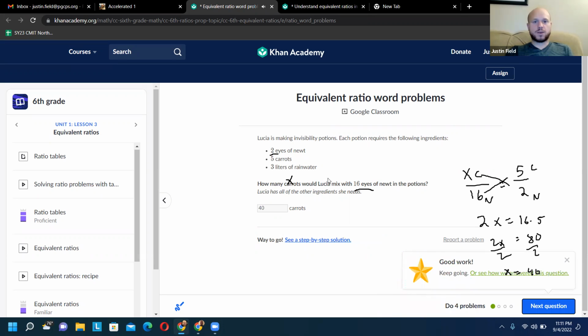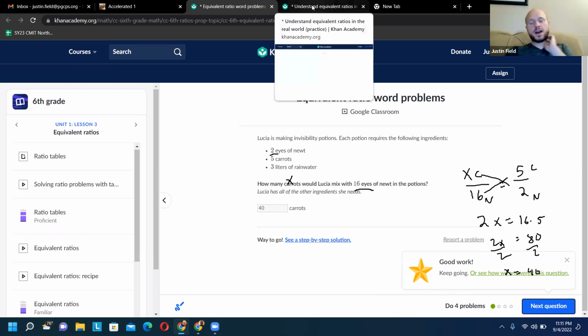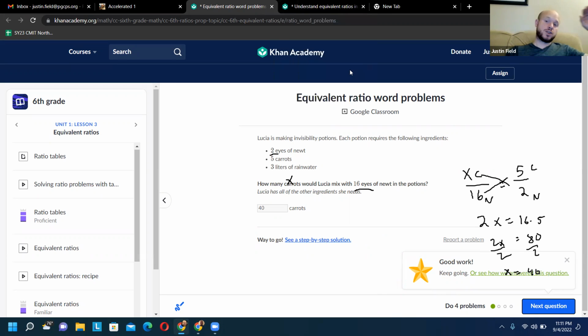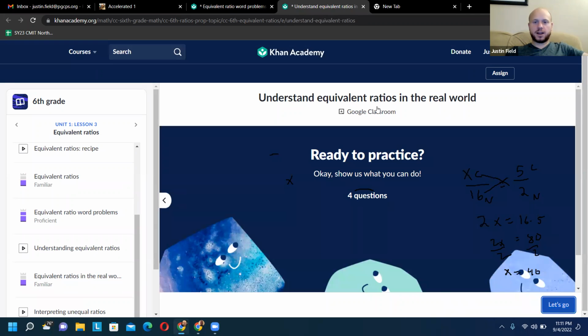Whew, that it was. All right, so you use that cross multiplication after you set up ratios. Make sure the numerators' units match, and the denominators' units match. And it shouldn't be too bad.